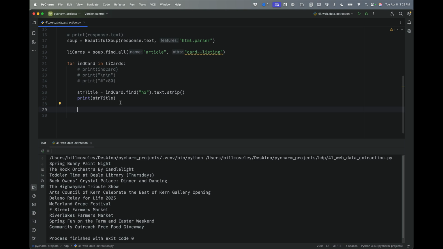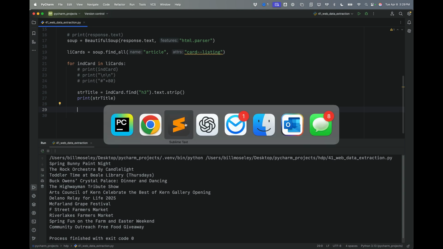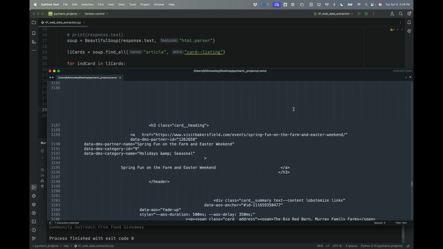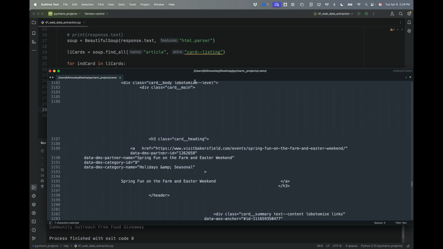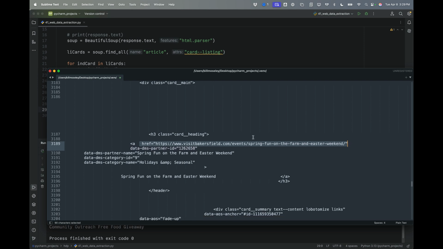So the first thing I need to do is I need to grab the links in our HTML. And if I look back at my little article here, you can see that every article has a link that looks like this, that links to the detail.